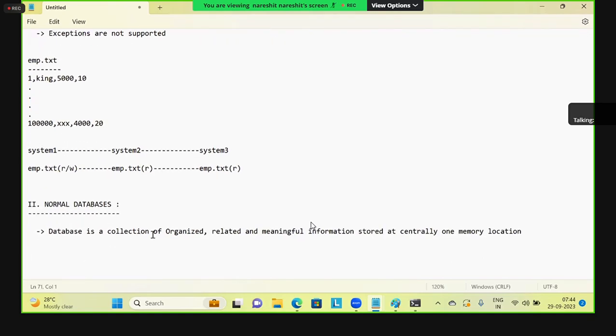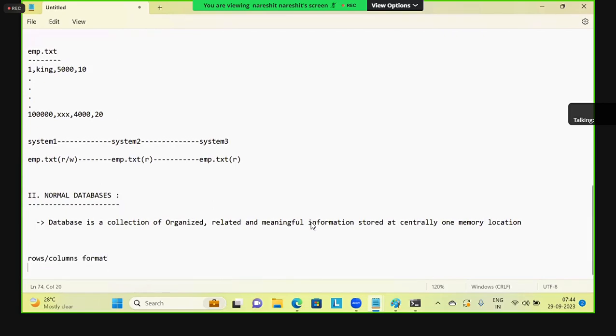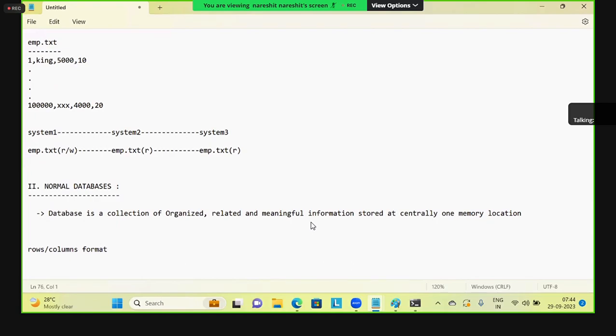So what is the meaning of organized? Inside the database, your data will be stored in a structured format, that is, data stored in rows and columns format.